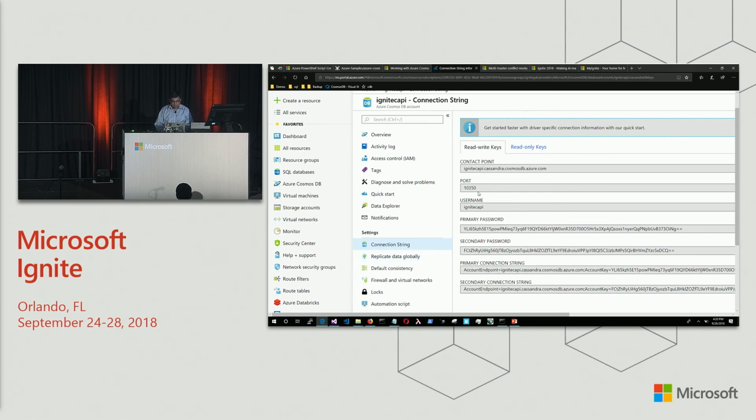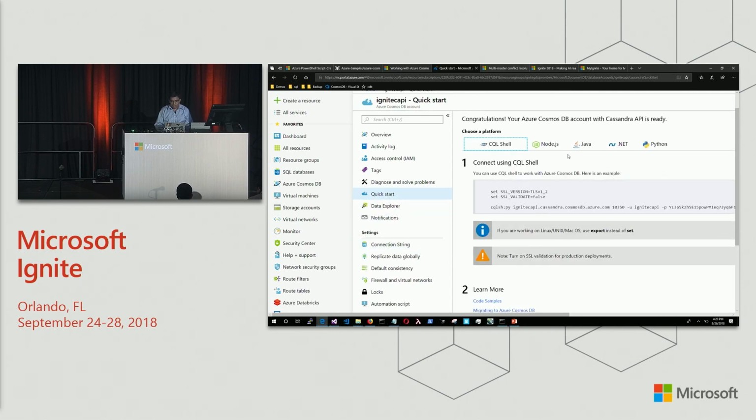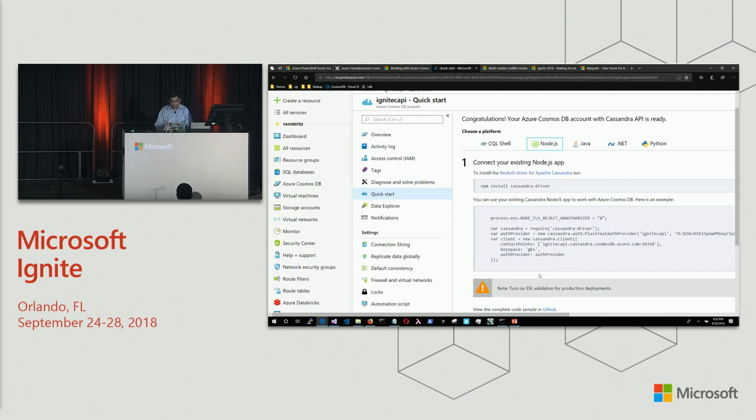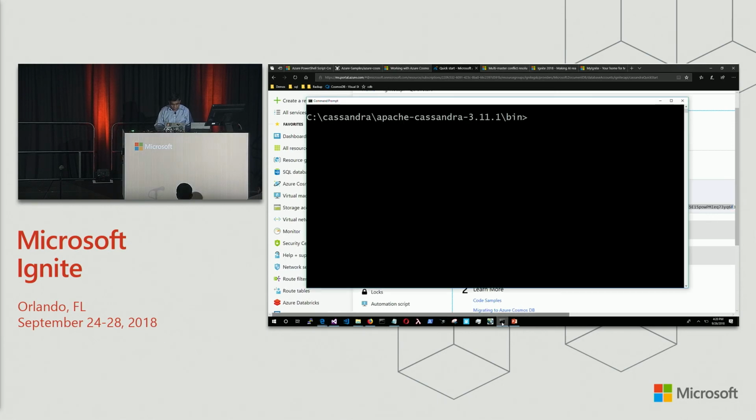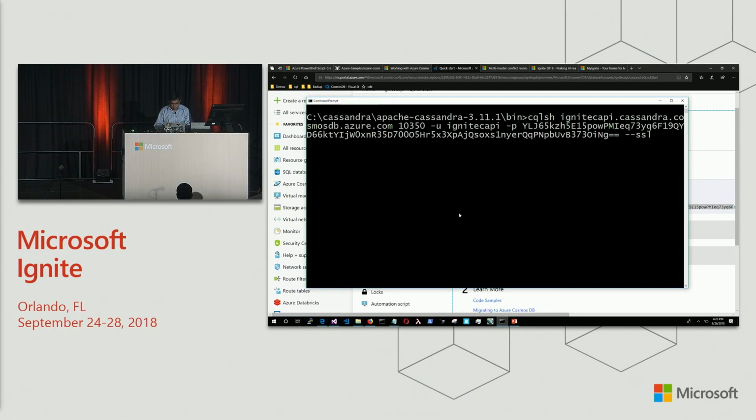So let's see what we can do with that part, right? Let me pick up this piece. Generally, if you are a little stuck, you can come here. We provide various SDKs and how they can connect to this particular account, all the information here, right? In this case, I will pick up this information, and this is already available here. What does it require? It requires an endpoint, a port, a user and a password, and that's basically it.